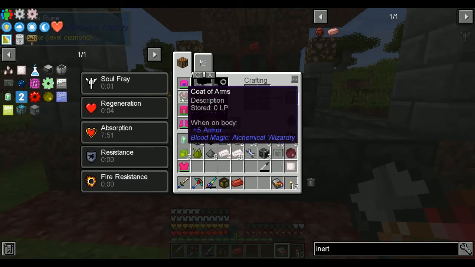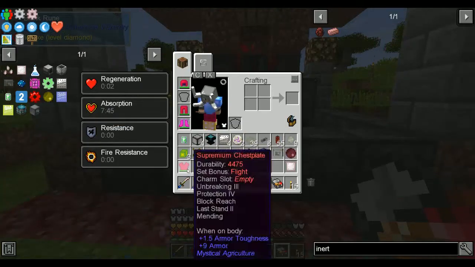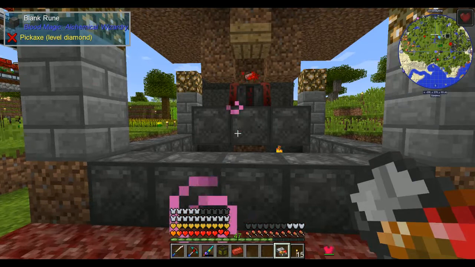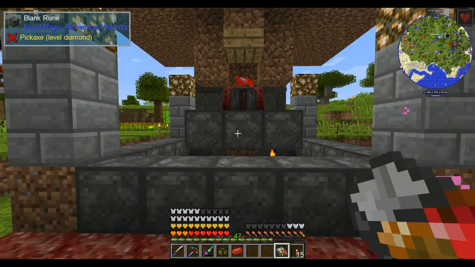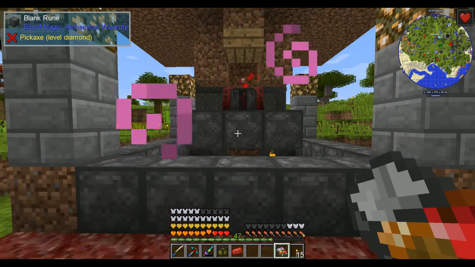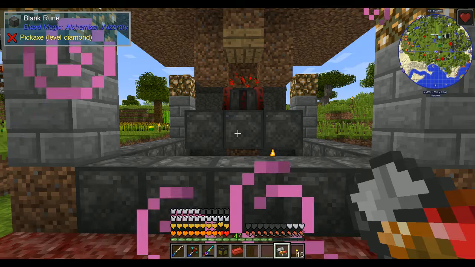Is cradle arms the one that hurts me? Nope. It's the one that hurts me. Guess I took that out of my inventory. That's fine. I think it's got 500 or 5,000 LP in it. So it could have been useful here. There we go.